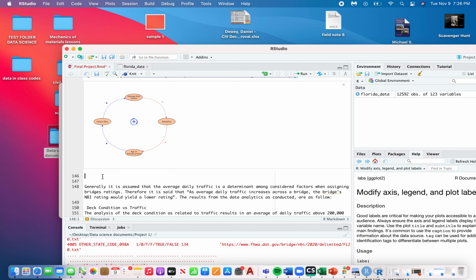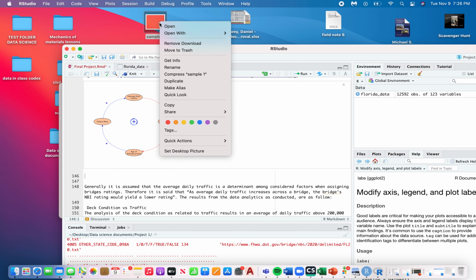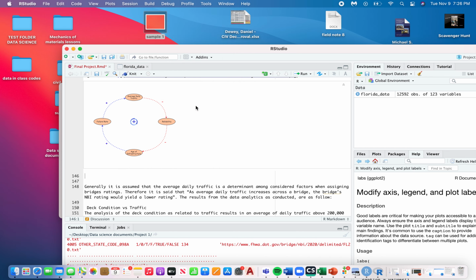So in order to do this, you need to find and copy the path to your picture. So I'm going to right click my picture right here, and for a Mac, you're going to hold down the Option key, and it's going to change what this looks like. So I'm going to hold down the Option key, and you see how this changed? I'm going to press copy sample 1 as path name. So I copy this, and notice that this code is not in a chunk. It does not have to be in a chunk.